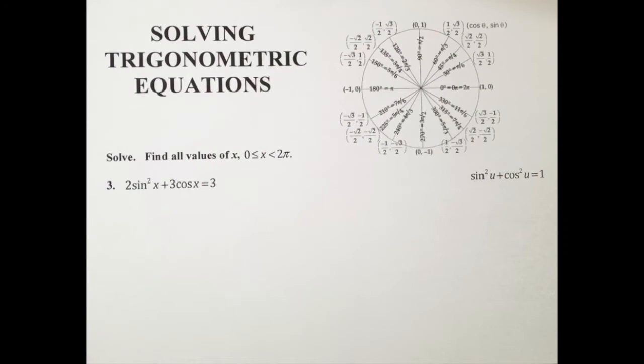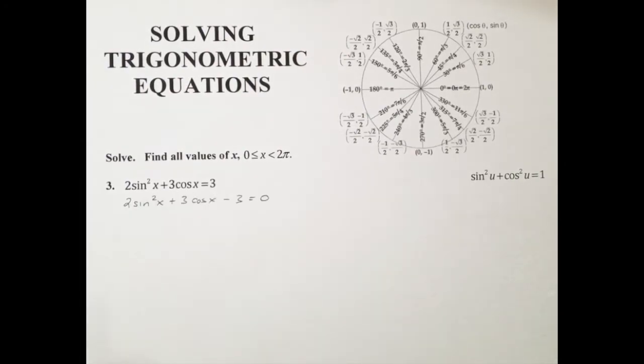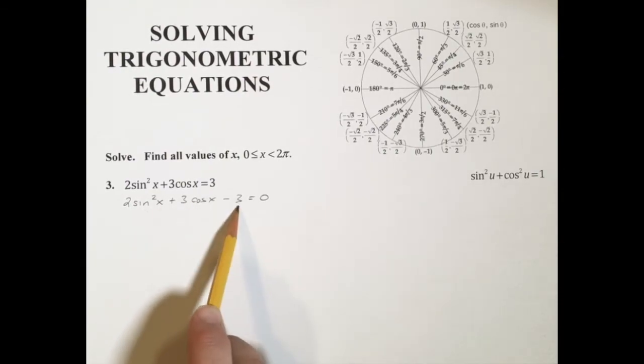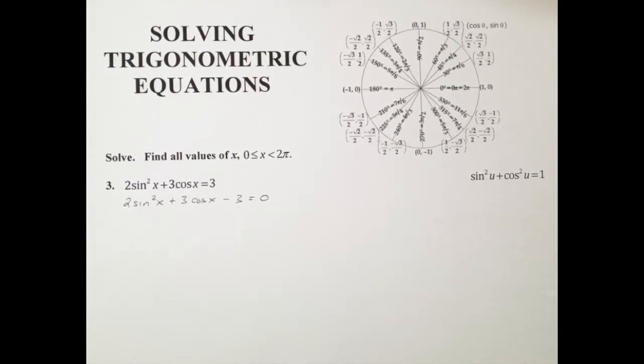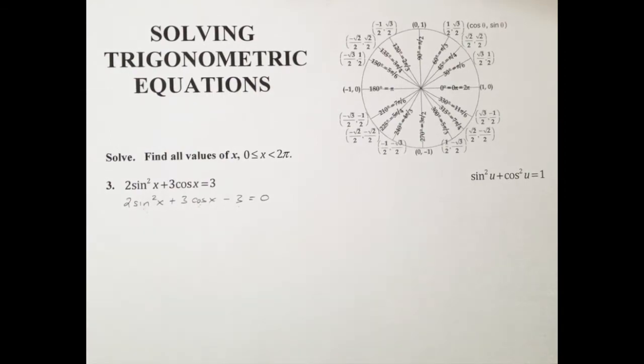This trigonometric equation has 3 correct solutions. The first thing I see we need to do in number 3 is set it up by gathering all of the terms on one side of the equation. Let me start by subtracting 3 from both sides. Now this is going to be a little bit trickier to factor than the first 2 examples. We can't factor it like we did in number 1. There's nothing we can pull out of all 3 terms. And we can't factor it like we did in number 2. We can't use 2 binomials because we have a combination of trig functions. We have sine and we have cosine.